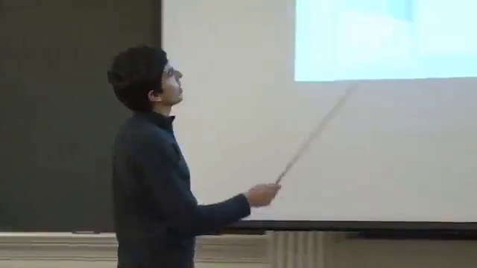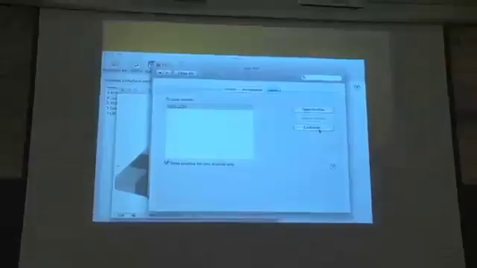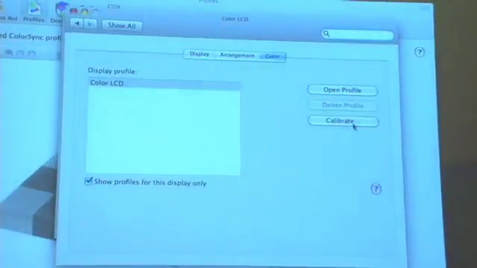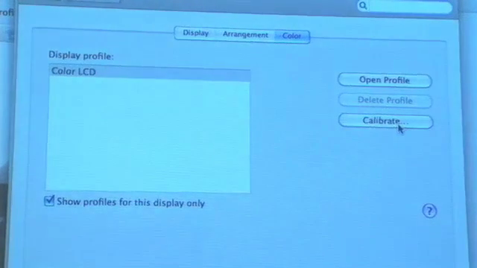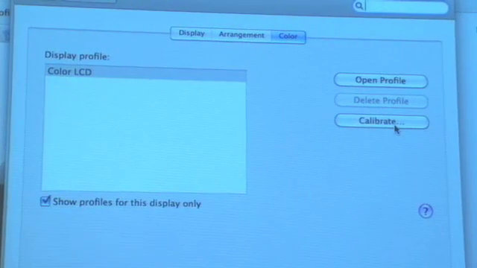And in fact, it is possible to do color profiling with software as well. So just using software and our eyeballs, we can try to create a color profile that closely matches what should be accurate. So you'll notice that very conveniently here, there's a calibrate button. For those of us that have Macs, we have this calibrate button. For those of you on Windows, you will probably have to download some color calibration software. And there's freebies available online that color management websites recommend to be able to do some tests.